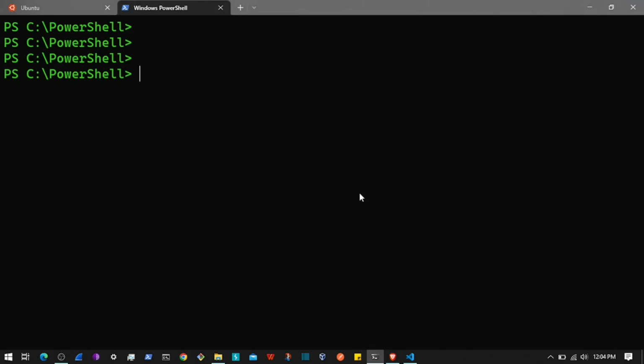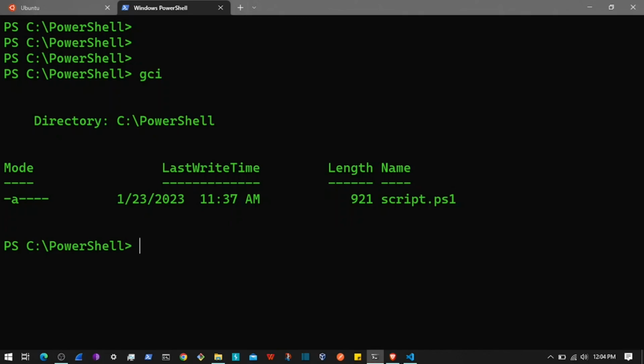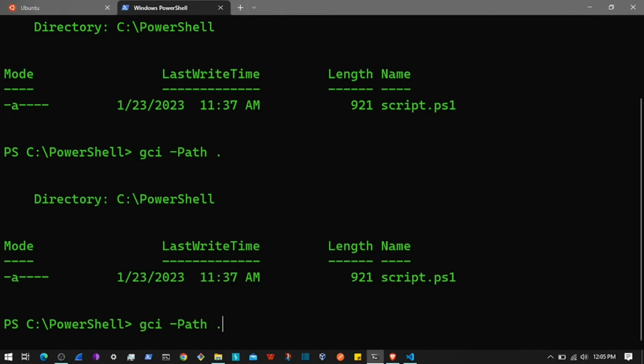Now let's talk about calculating the size of files and directories in PowerShell. As we know, the GCI or Get-ChildItem command returns the content of the directory or file that we provide as the first parameter. So if I say -Path and I want the current directory, which is a period in this case, we can pass a complete path as well. In this case, it's PowerShell, which will work the same.